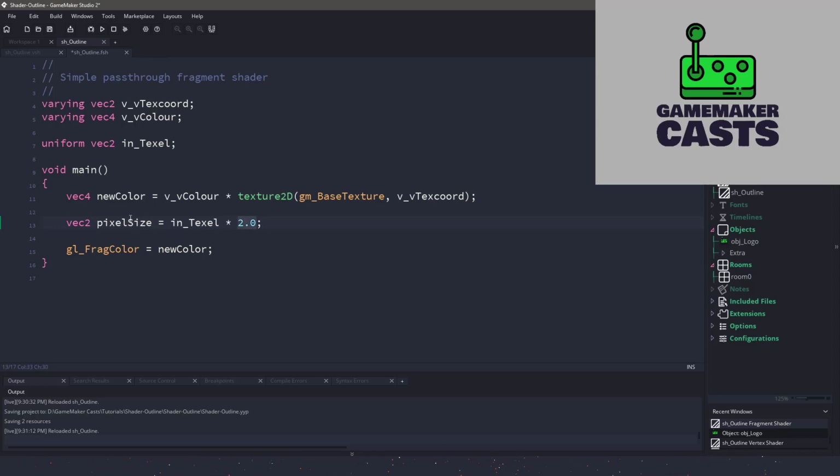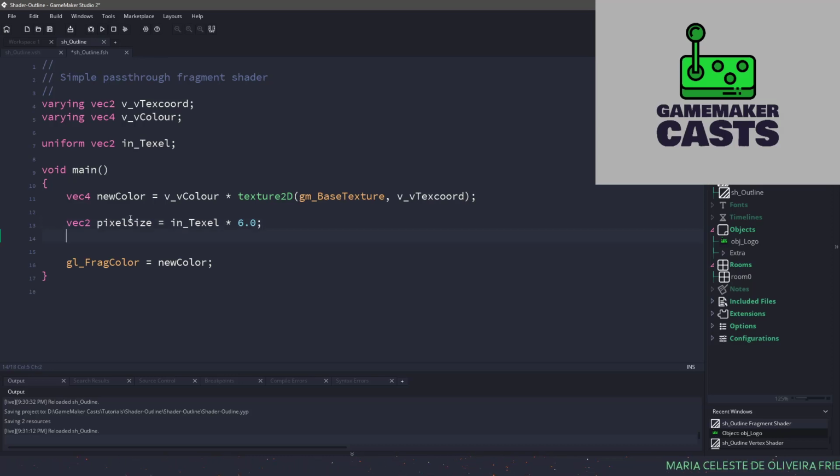The reason I'm using 2.0 is because this is going to be the thickness of the line that I'm drawing around the sprite. You could leave this as 1.0, or you could bump this up to say something like 3. If we were to keep this a lot higher, say 6, we'll run into problems, but let's go through and figure out what those problems will be.